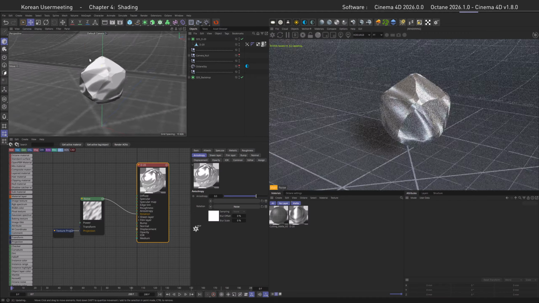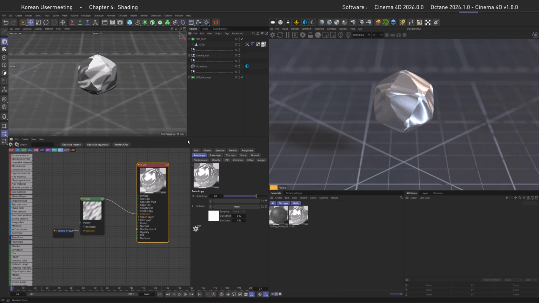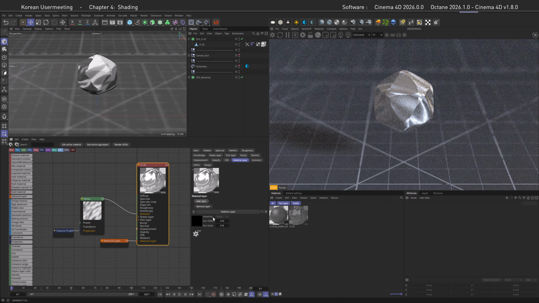And of course, you know me, I'm a shading artist, so this is not the end of it. We are going to utilize material layers to go in the deep end of shading here. So let's go to the Material Layer tab, and since we're planning to do multiple layers, let's go with a layer group first.